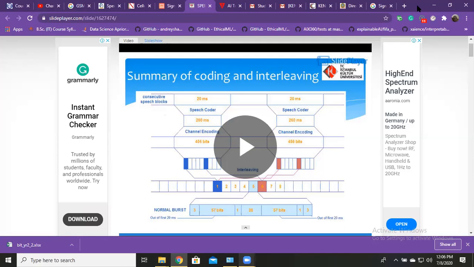And we say that speech conversion is important so as to enable the transfer of information in a limited spectrum on a cellular network. And in this case, we are looking at the GSM network, and there are various aspects which we have discussed there. So I will share this video online, but I've also shared the link.